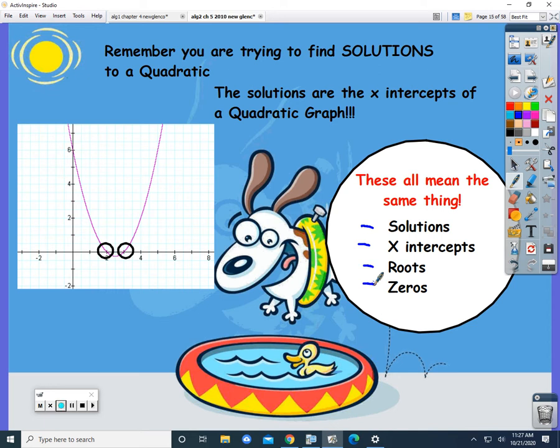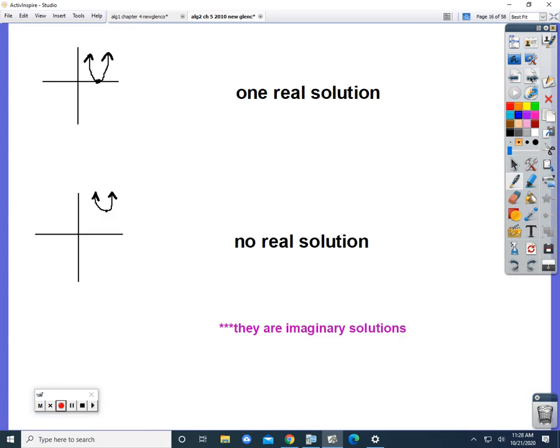When they say find the solutions, you're really looking to see where it's crossing. And so in order to determine that, you've got to graph it out. You've got to go look at it. There are some other methods for finding solutions, but for this section, we want to rely on the graphs. Possibilities, you can have two. You see that picture there for that parabola. You can have a parabola that has one solution, and it's just going to sit right there. It's like sitting on the x-axis, so it just has one solution.